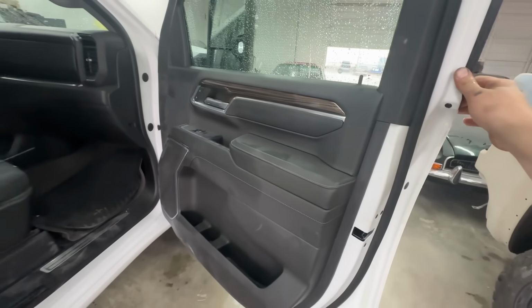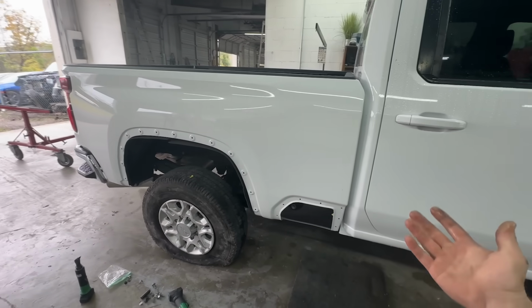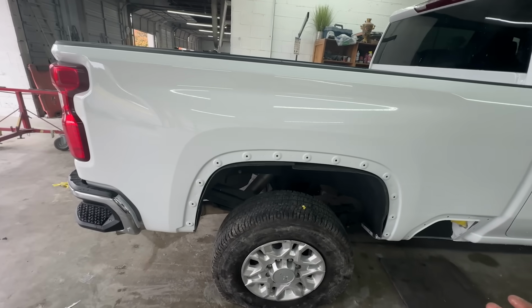Door shuts really nicely. And this one too. So it's definitely gonna need a detail, but other than that, we got it all built. I'm really happy how everything turned out.